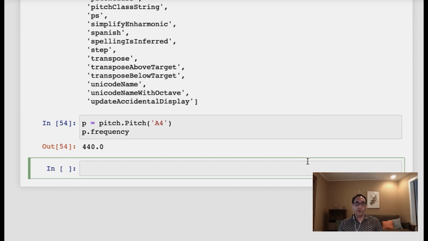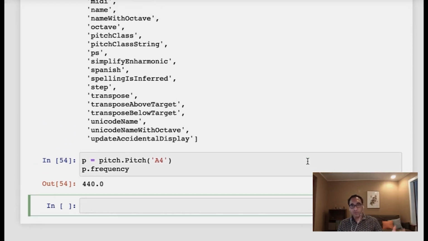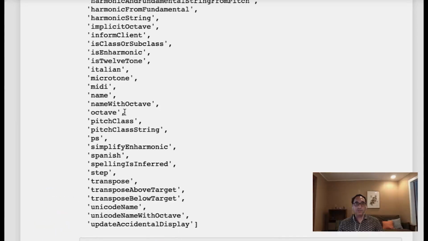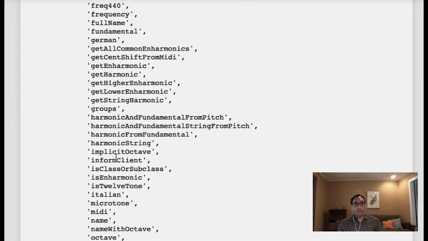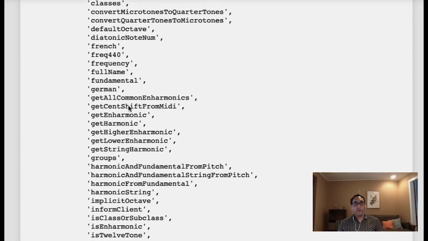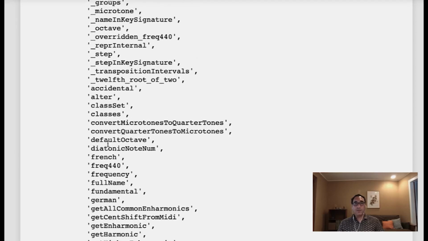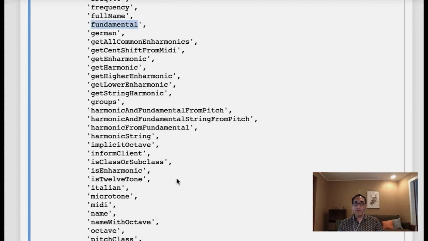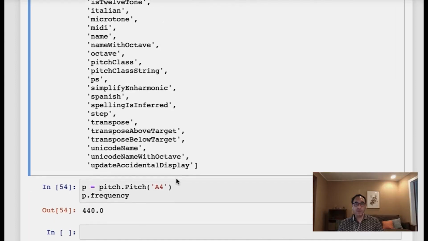Great. A4 is 440. Well, an American made this, so it's not 442 or anything like that. So you'll see that not everything will be working with here. There's certain things, the fundamentals and harmonics and stuff like that, we'll get to.